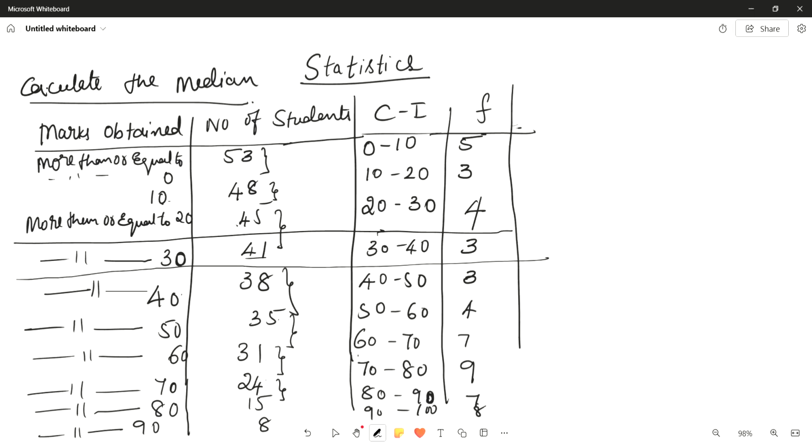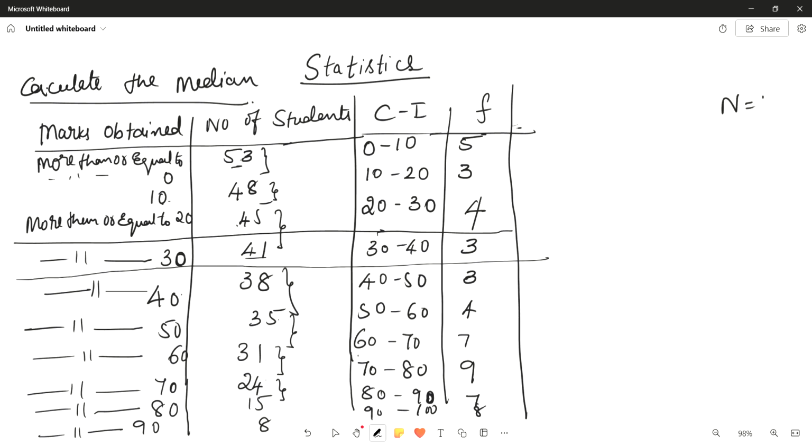And sometimes I have seen they give the problems like that. Not always, but sometimes they give. The same median problem they are giving in a different way. That's it. Okay. So if you feel difficult, more than or equal to is there, just remember: how much difference is there? 10 difference is there. Class interval size will be 10. And take these two difference. Last one, take it as it is. Okay, mugging up, you can do that at least. And understanding also you would have done, no? You can do it. Decreasing. And total will be 53 here.